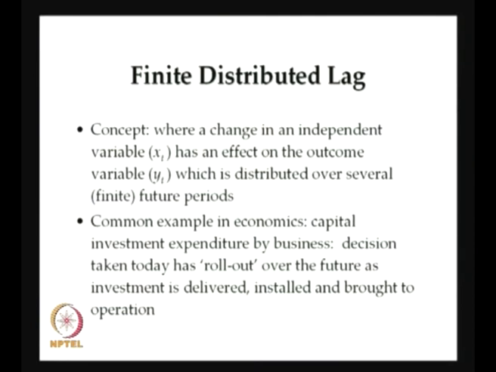Under distributed schemes, we have different models altogether again. One such model is the finite distributed lag scheme. That means you have a variable y t as a function of x t, x t minus 1, x t minus 2 up to x t minus k. This is called a finite lag scheme, where we know k. Sometimes you may not know, and then that is called an infinite lag scheme. So, k may be finite, meaning k less than infinity, or k may be equal to infinity. Equal to infinity means you are not sure about how much lag length will be considered.